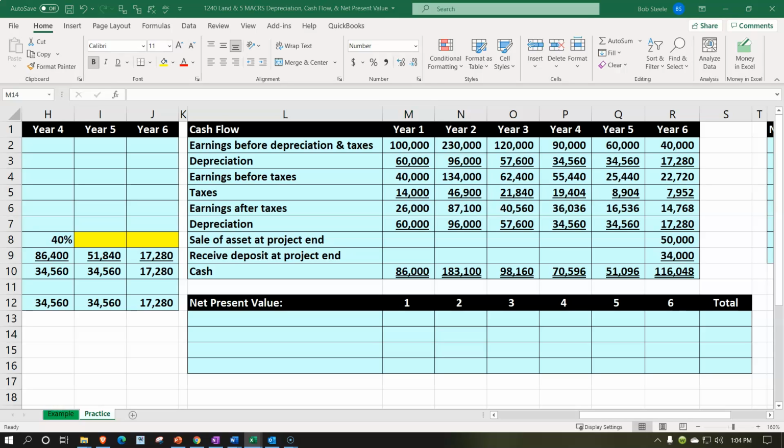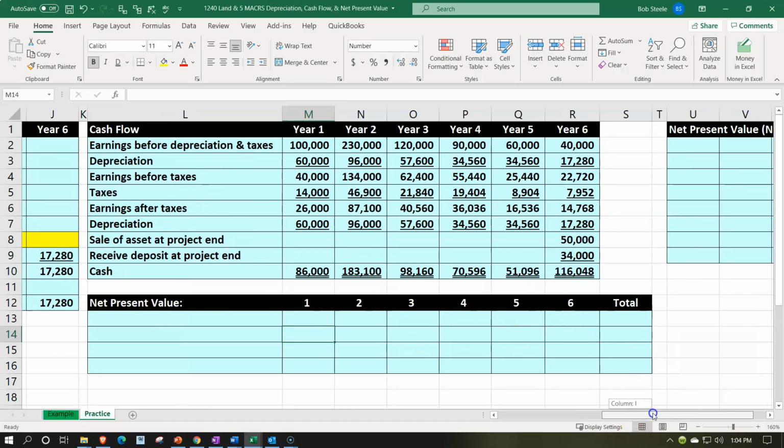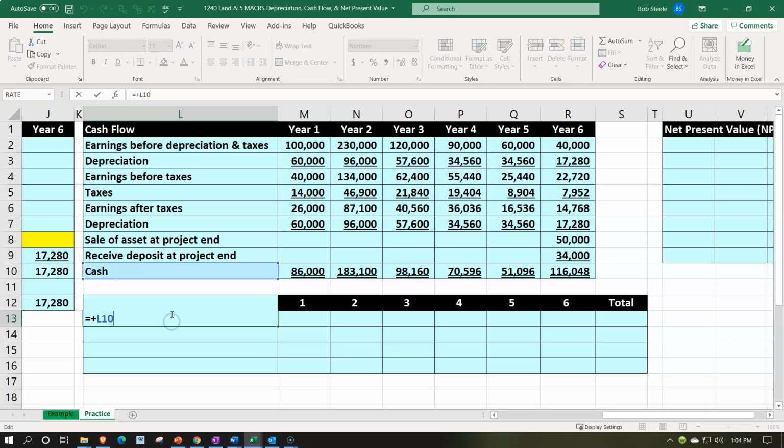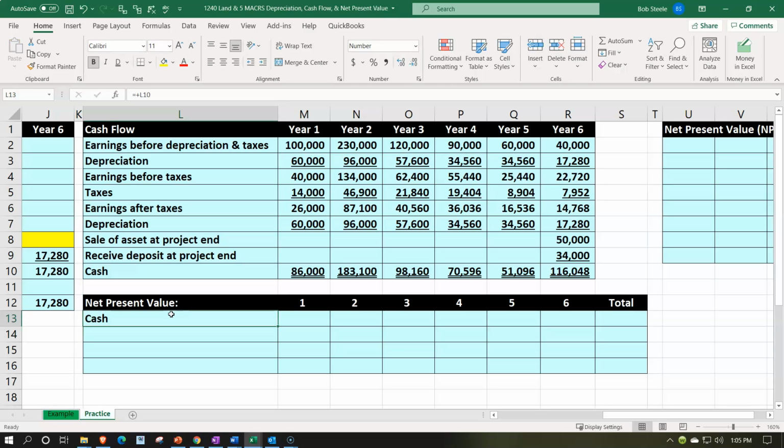Anyway, so then we're going to say now we can do the net present value calculation, which we can then tack on down here, or we can do in our table to the right. So let's tack it on down below, so we can see it in both of its formats, the horizontal and vertical fashion. So we're going to call this cash flow. I see what happened. Let's put cash flow up here, and then cash flow.